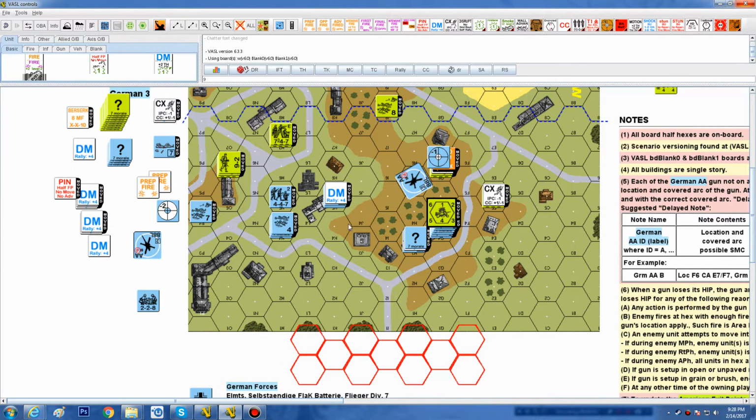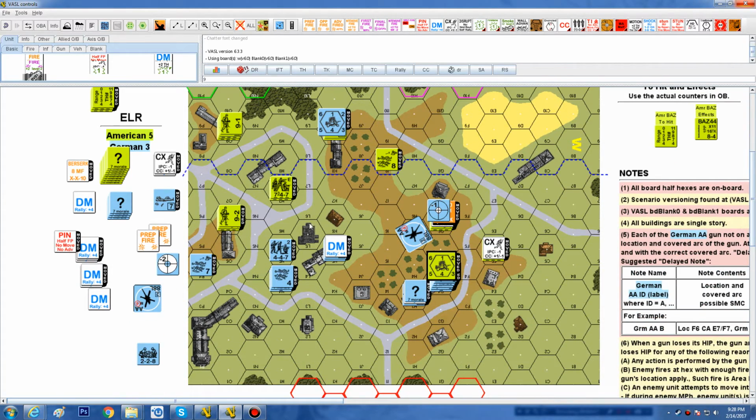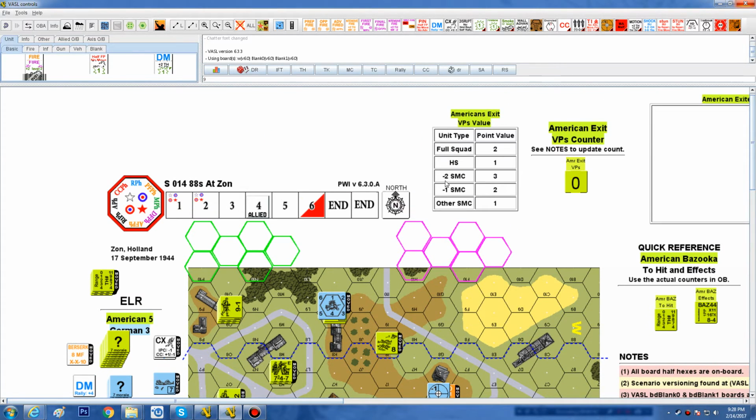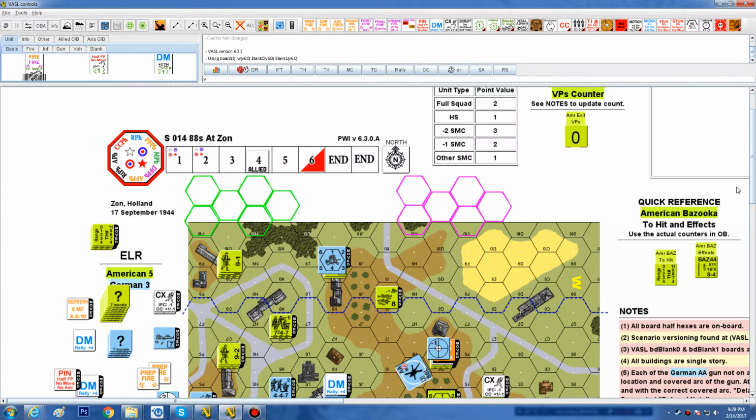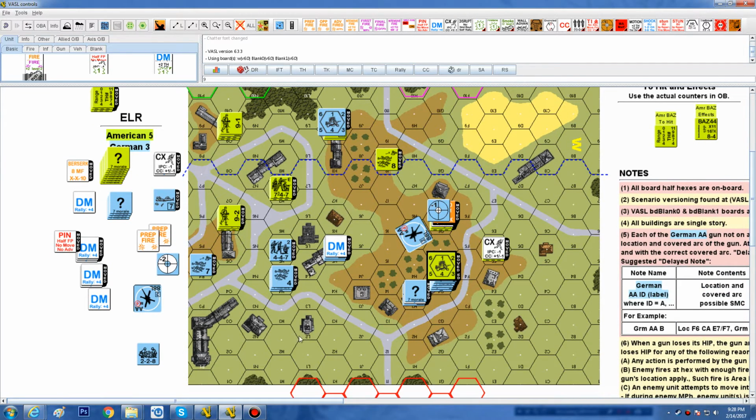But the Germans don't have a lot left to keep the advance off, and the Americans only need to get, again, if they were to get this stack off, that would be a 9-2 leader and a full squad. A 9-2 leader is 3 points. A full squad is 2 points. That's 5 points. They only need 7 points to win the scenario. It is only turn number 4, so they have a couple more turns to get some more squads up here.